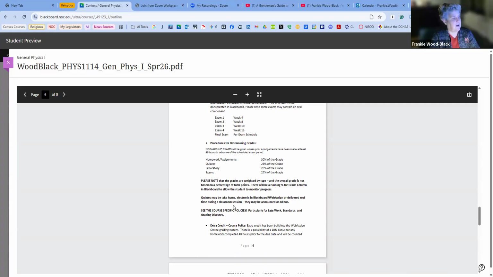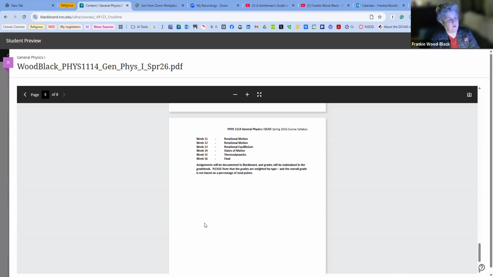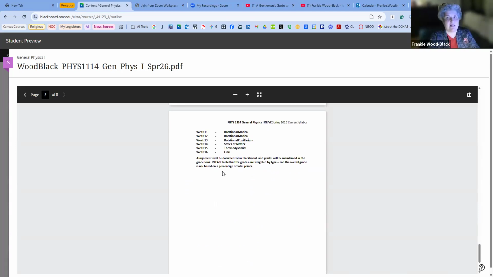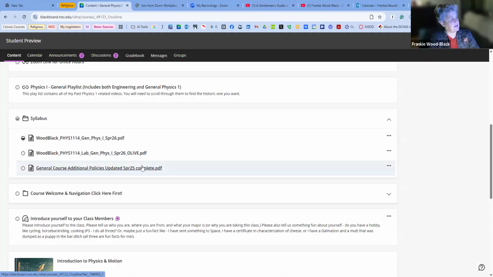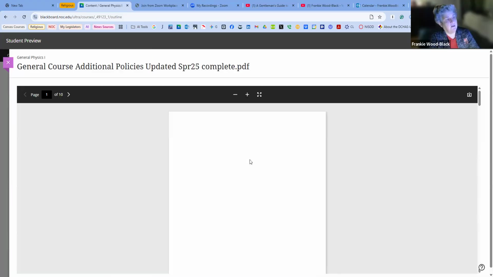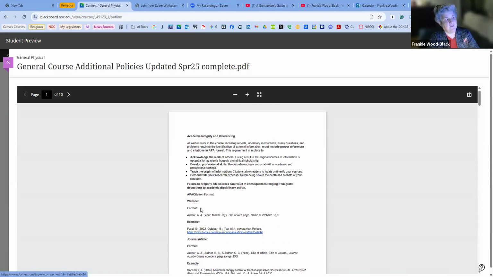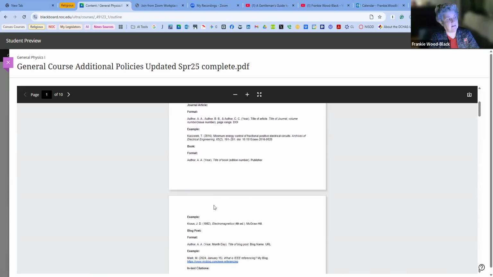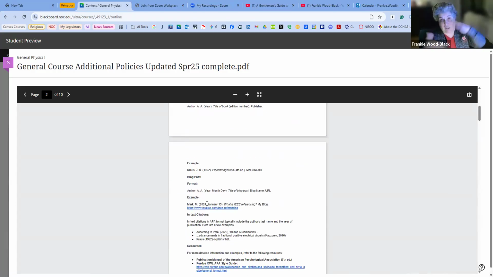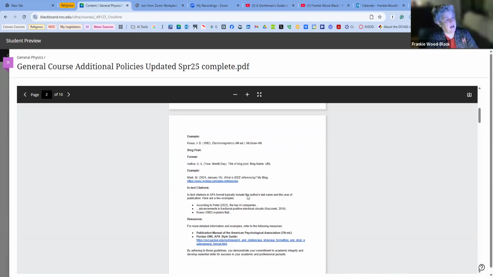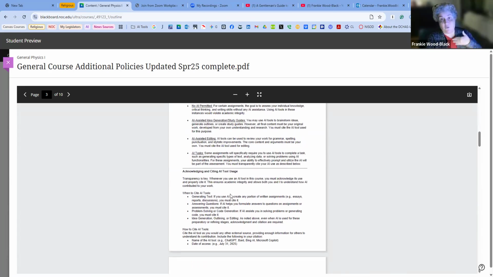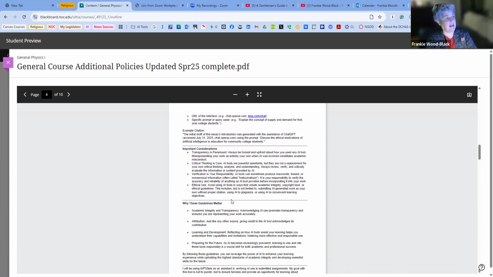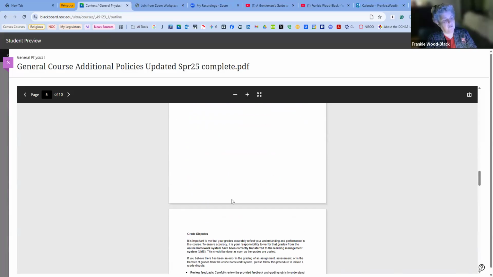Okay. All right. And then there's the course outline. I try to stick to this, but we all know that we live in Oklahoma and things happen. So that's what's in the syllabus. In the course additional policies, I've given you an APA citation format. That's why it's not in the syllabus; otherwise my syllabus would get huge. I've given you some references there, and some of the background as to why I do certain things with AI. All of those pieces are in there.